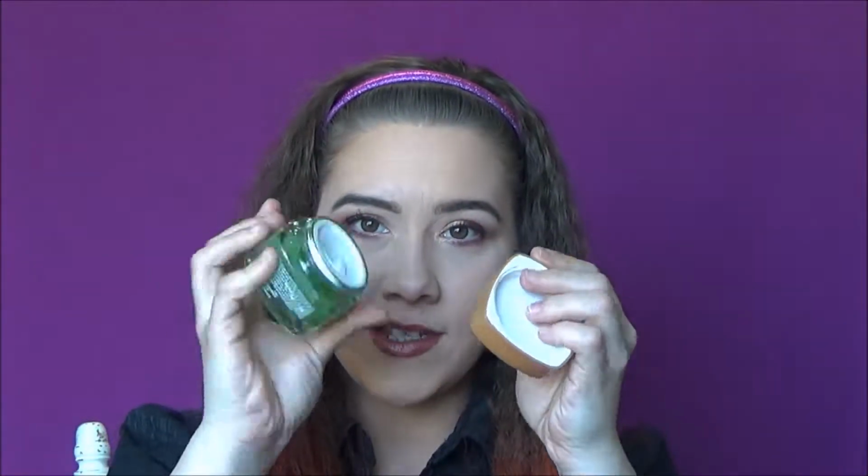Anyway, I also have the L'Oreal Pure Sugar Scrub. This one is the Tighten and Unclog Pores one. It has kiwi in it, and I was so excited when I saw this. I know I didn't particularly like the other one, the Clay Mask, the green one, because they're so fragranced. So fragranced, people. But as you can see, it's so cool. It looks like kiwi. I had to get this one. Oh, this one smells so much better. Hopefully it's not too crazy for my skin, but yes, I am really excited to use this.